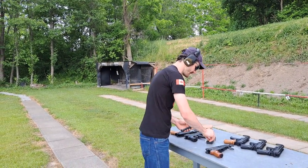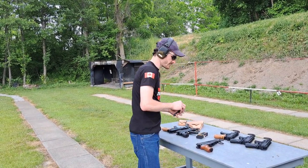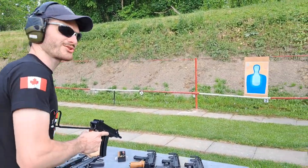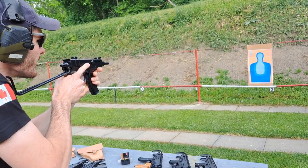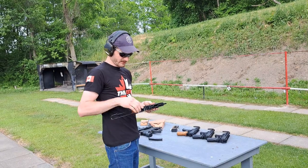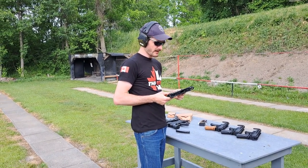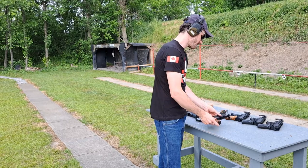I'm going to show you a little rapid fire next. You can fire these things in semi-auto really efficiently — nice triggers on them. All right, let's try a little rapid fire. These are just incredible pieces of Cold War classic history. Being the Zastava M84s, these are essentially military surplus from what I gather — not new manufacture, from what I can tell.